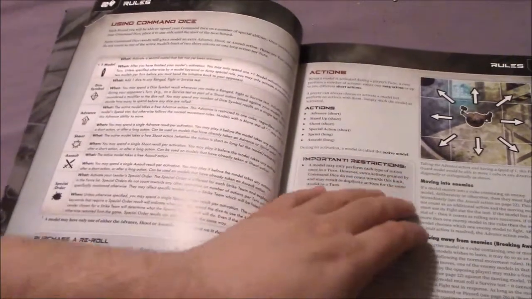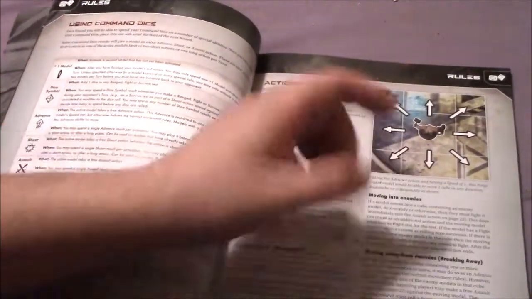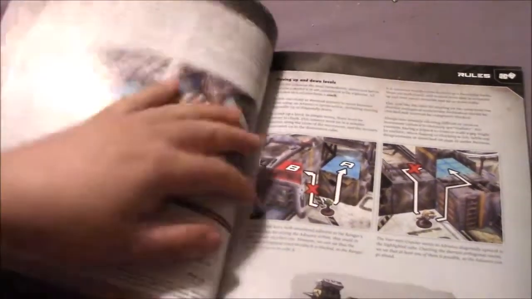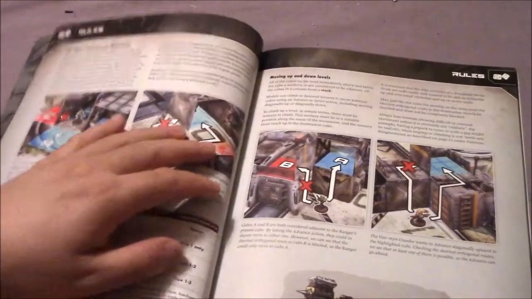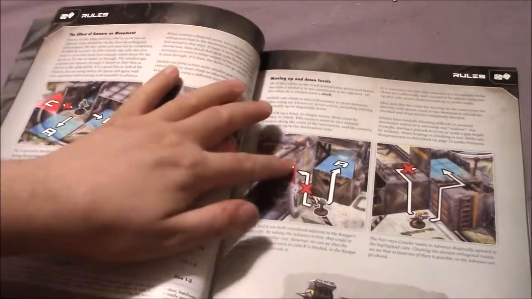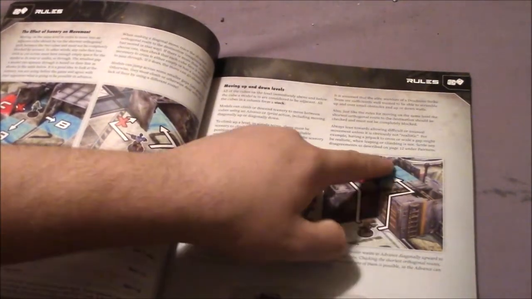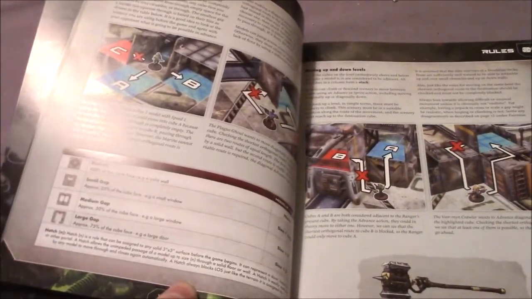Also shows actions, and if you want to move, you can move diagonally, which would be pretty obvious, but yeah, fair enough. Also shows moving, which is a lot better explained because some people had a bit of difficulty. Now it's a case of, if you want to get into this area, you're going to have to go around, and it's a bit more clear in this one because it shows you can't go up this way, you're going to have to go around this way. It also shows the gap types, which it did before, but it's fairly clearer.